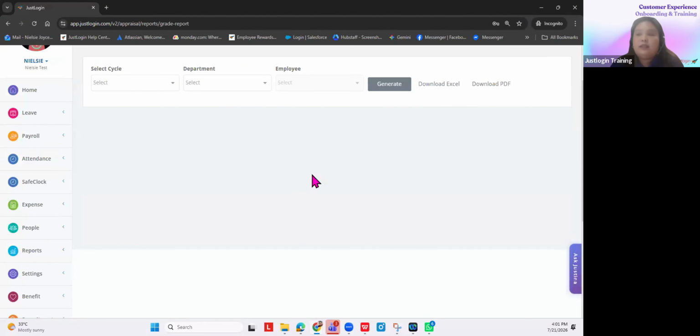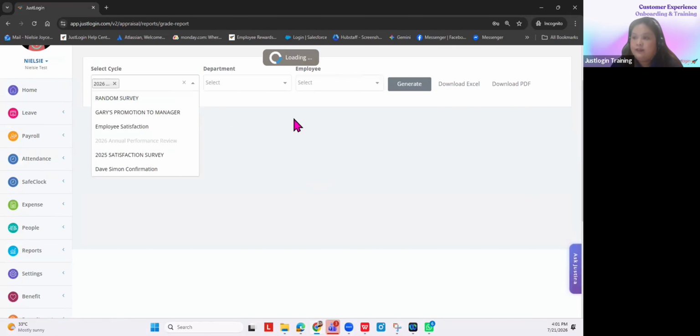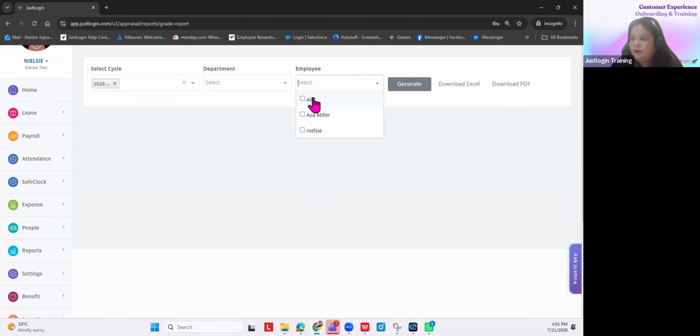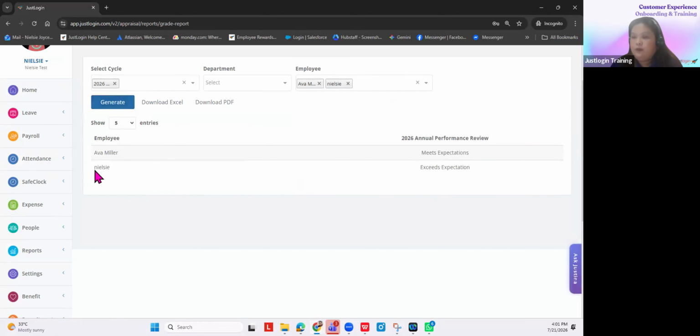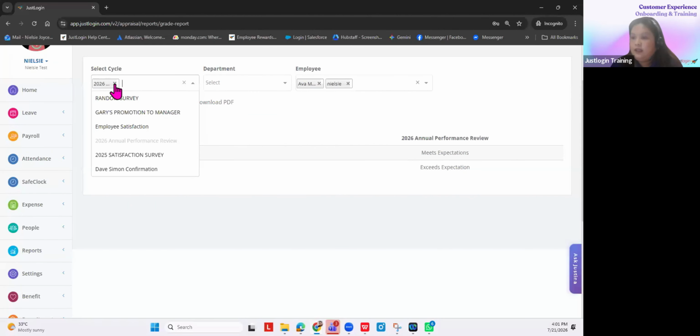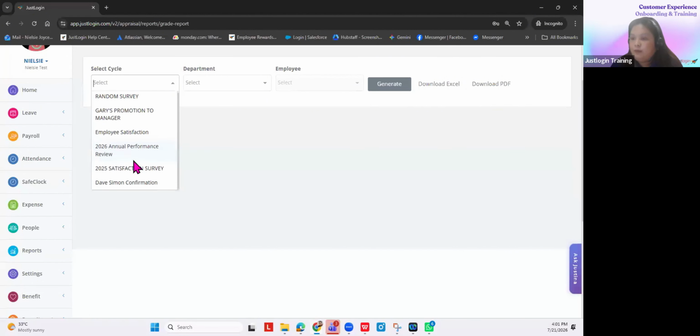And then last report that we have, the grade report. The grade report is only available if you create the grades in the review cycle. Earlier, I did create grades for all. Okay, so Ava meets expectation. Nelsie exceeds expectation. I think I have one more here.